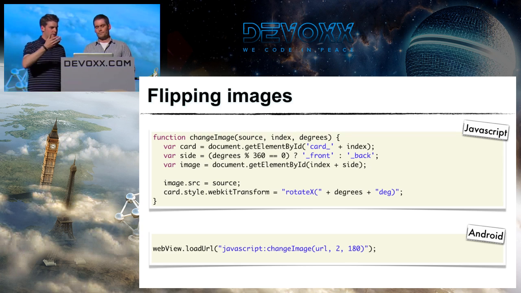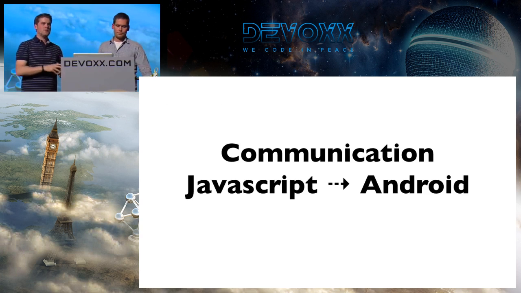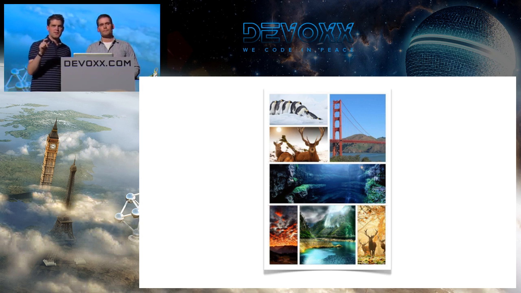All right, so we have images flipping, and we are displaying new images constantly, but we also have to go the other way around, like I said. We have to be able to let our Android app know that something has happened in the web page. And we use that when the user clicks or touches an image. We could have done that in Android code, I guess. We could have interrupted that gesture or that touch event and tried to find out which image is located at these coordinates and so on. But I think it's actually much easier to do it from the web view. We get an event on the correct element to begin with, and we can just tell the Android app that something has happened.